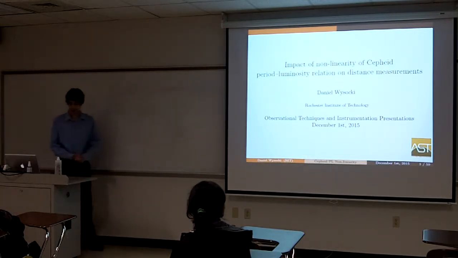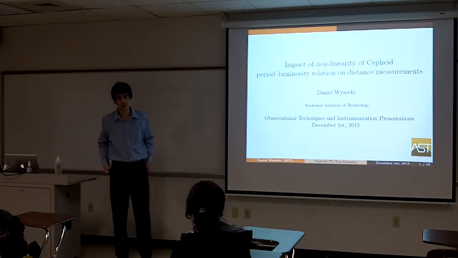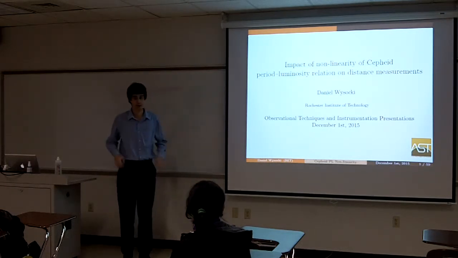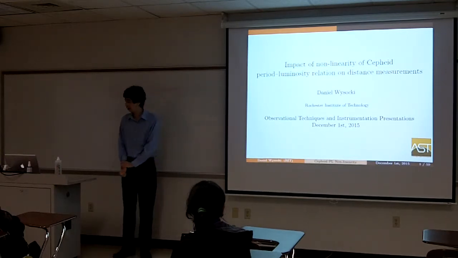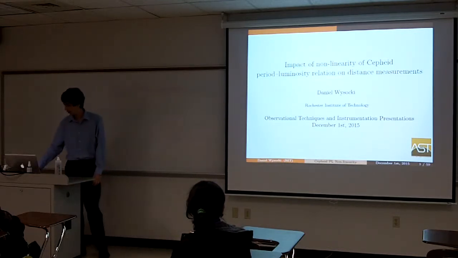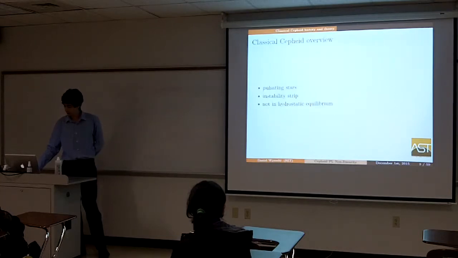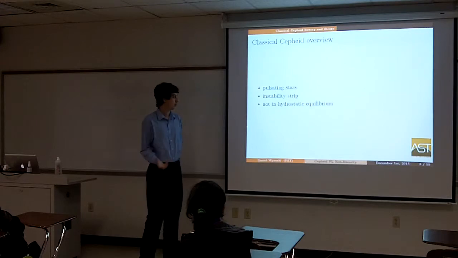All right, like you said, I'm Dan Wysocki, and I'm going to tell you a bit about the impact of the nonlinearity of the PL relation on distance measurements to Cepheid variable stars. So that's a mouthful, so I'm going to back up a little bit and give you a little bit of history and background on Cepheids. So, a classical Cepheid is a pulsating star.